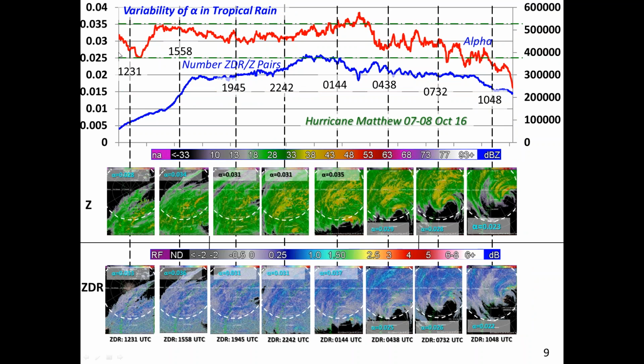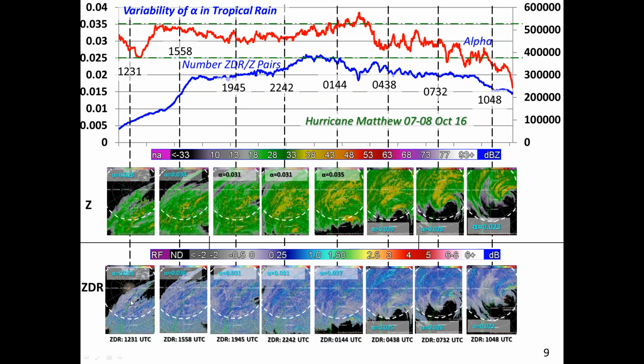And now you see alpha up between about 0.025 and 0.035. In fact, for a long period of time, pretty much from about 14 Z up to about 3-something Z, alpha was generally above 0.03. And so if you look down at the reflectivity values, you can see that in this case, they're quite different from your continental storm event. What you're seeing moving into the radar field of view, which is generally shown by this dashed white line through here, is that mostly stratiform rain with embedded convection is occurring.